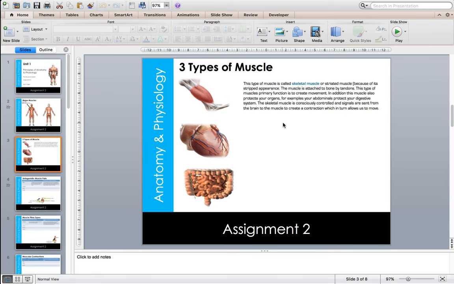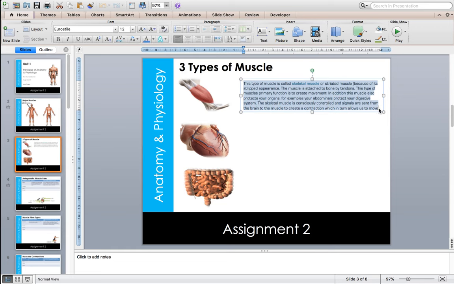The next stage, like I said, is the 3 muscle types. So at the moment I've described and explained in detail, so I've gone for that merit. I've described what the skeletal muscle is and how it functions. I would be expected to do exactly the same for the cardiac and the smooth.